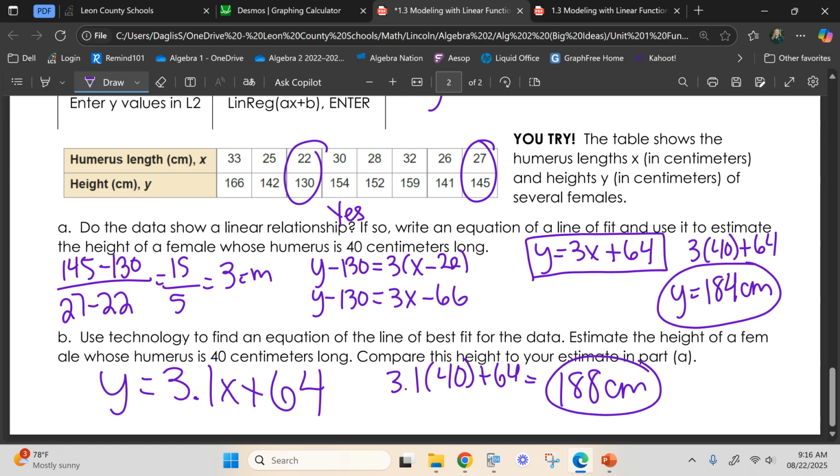Okay. So we were way closer this time, right? So our data was way closer. My y-intercepts were the same. My slope was barely off. But even just being 0.1 off in my slope, did that affect our final answer? It affected it by what, 4 centimeters? Okay. So does it matter? Yes, it does.